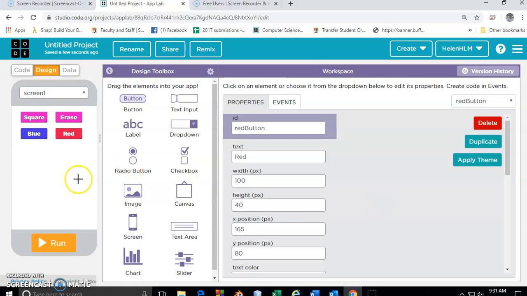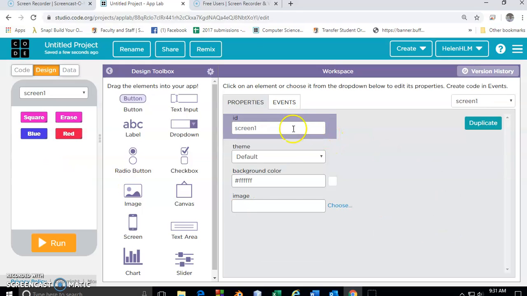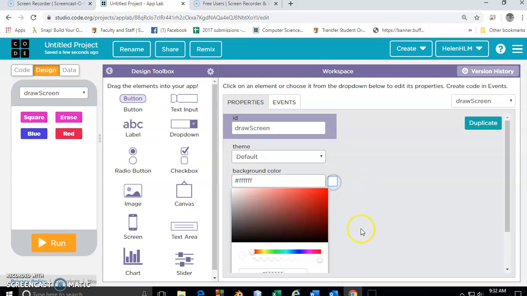Actually, the screen itself, the rest of this screen here, is also an object. I can click on the screen, and it gives me information about the screen there. And I might give it a name. And we'll see what those names are used for in our next video. And I might want a little bit more fun color. I don't want to have anything too dark because I'm going to be drawing squares on it. So maybe I'll make it a yellow color.